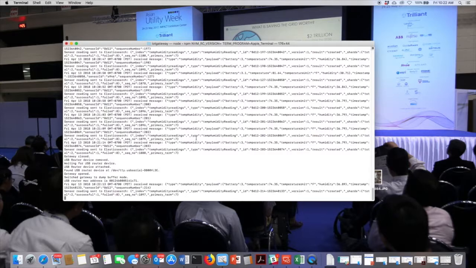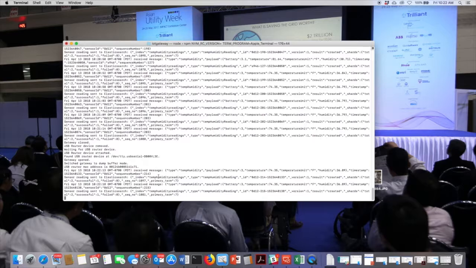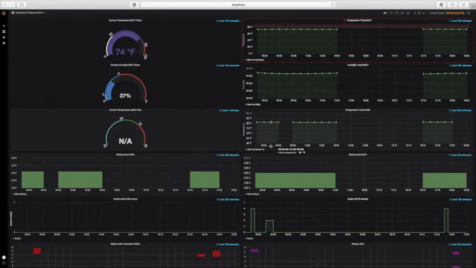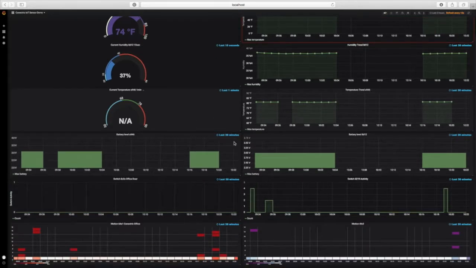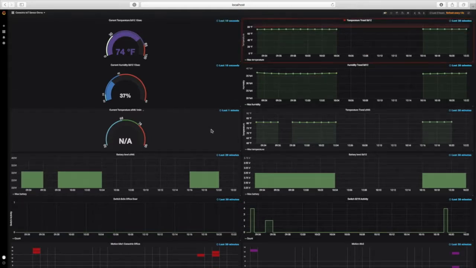No software commands required. It's totally automatic. It's already picking up sensor data, and we'll see it's already picking up the sensor data. So it's coming back in here again. Super easy and very efficient.